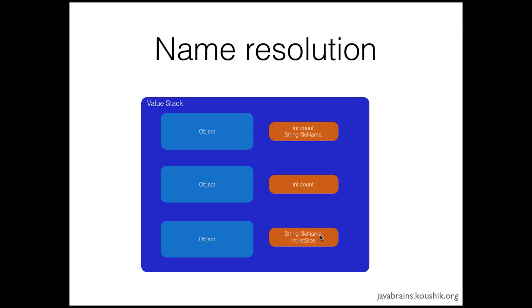We're going to look at that in subsequent tutorials, but this is kind of an overall picture of how a value stack behaves. We are going to leave this here for now. We're going to come visit the value stack and all these concepts in much more detail in the subsequent tutorials. But for now, this should be enough to get us going. And in the subsequent tutorials, we're going to look at a few more tags that make use of the value stack to get the data in the action object that we have saved.